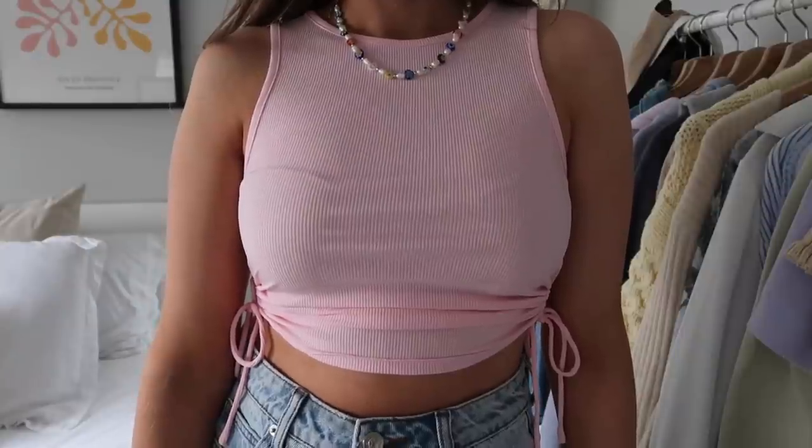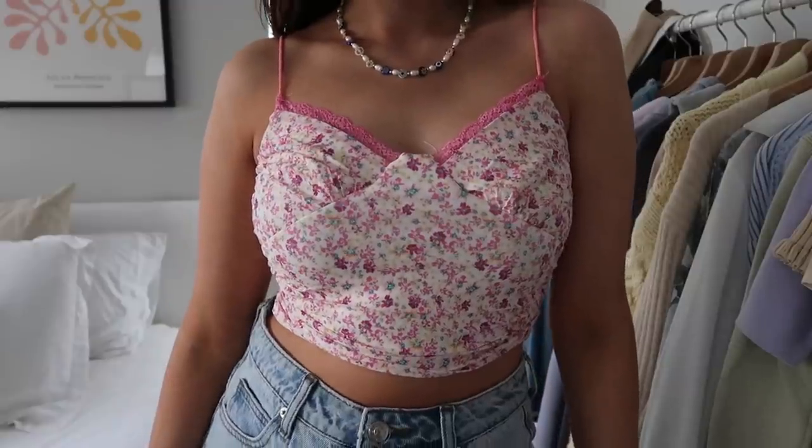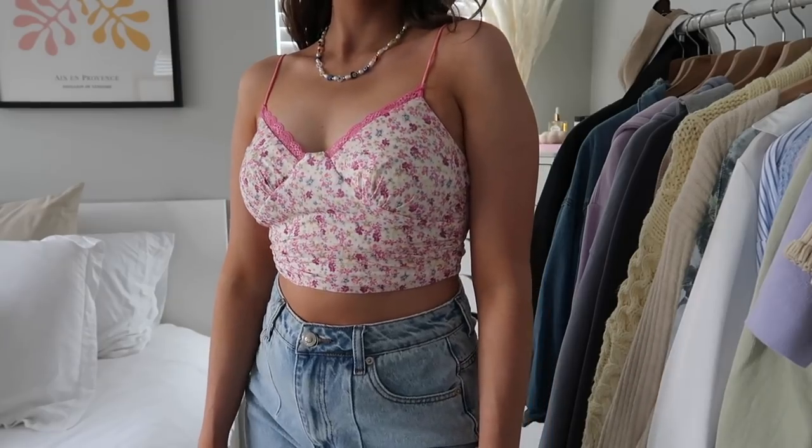Next I picked up this little pink ruched tank top — I love ruched tanks, I have so many at this point. I love this baby pink color. It has little rings on the side so you can adjust the fit, and it's a silky-ish material. Then I got this lacy cami style top, which I've been seeing all over Instagram and Pinterest. Princess Polly has these in literally any color or pattern. The material is amazing — almost like a mesh top layered with a super soft double-layered fabric.